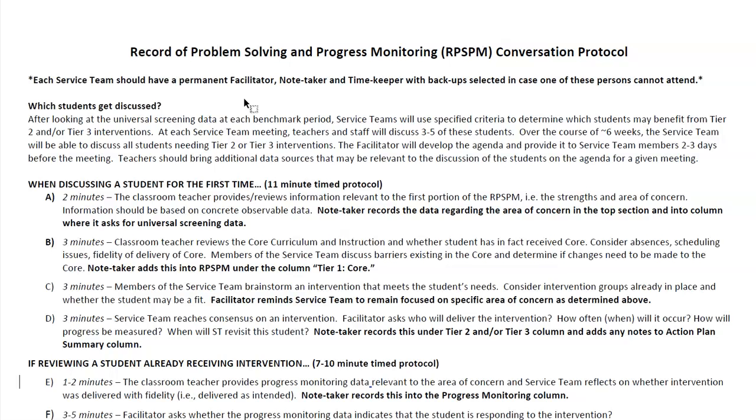This seems very quick, but this is just a kind of a screening process for developing the intervention and making sure that the intervention is happening, and being able to maximize the time to address at least 4 or 5 students in any given hour common planning time meeting or data-driven MTSS meeting, however your school calls it. In the first 2 minutes, the classroom teacher provides and reviews relevant information about the students so that we always begin with the student's strength. The next 3 minutes, the teacher reviews how core curriculum or Tier 1 is happening effectively in her classroom.